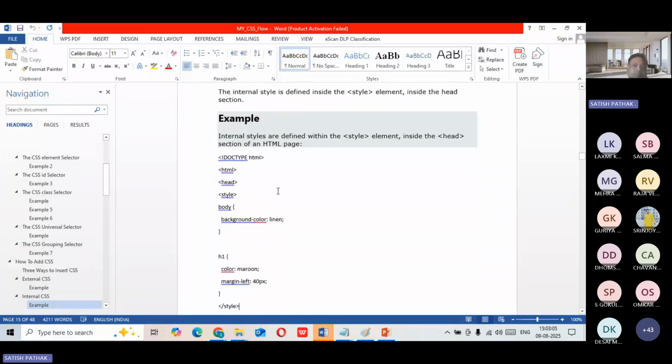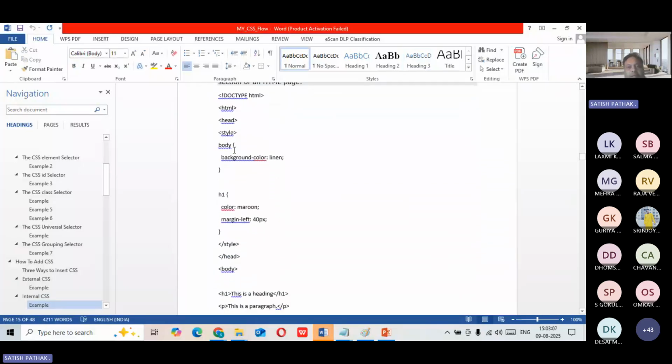We define the style for the elements, like for body, background color linen, for header and so on. So this is the internal style sheet, where your styles are written in the same file. In external, styles are written outside the file. We just refer to it.